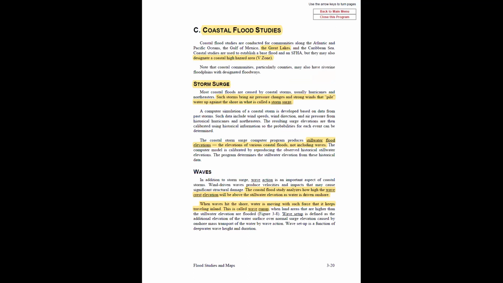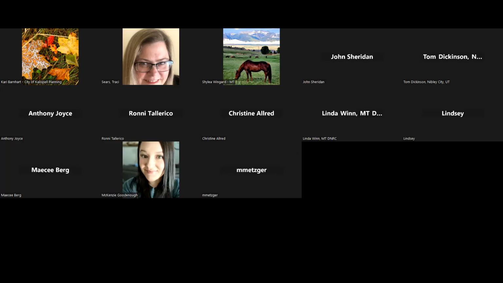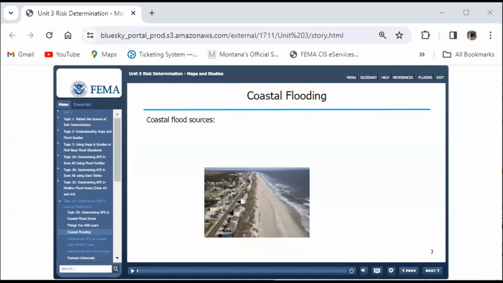I'm going to stop sharing this right where I want to be at 9:05. I'm going to stop sharing, and I'm going to jump over here. I want to start, and I've got the video sound on, so turn your volumes up. Can everybody now see the NFIP 101 coastal flooding? We can see it. Excellent. Do I have any questions so far?